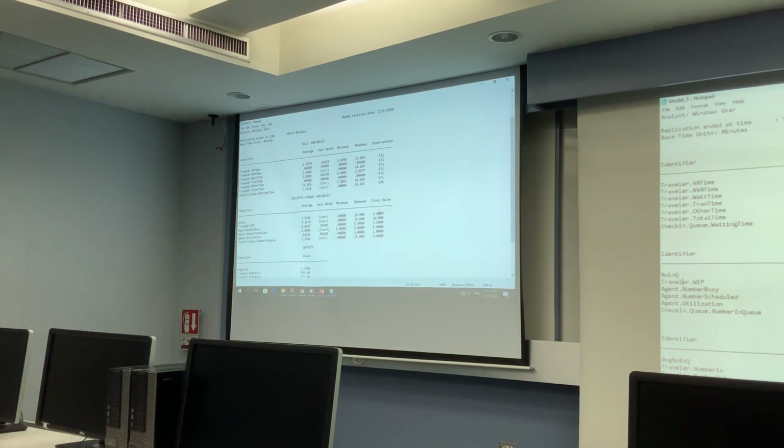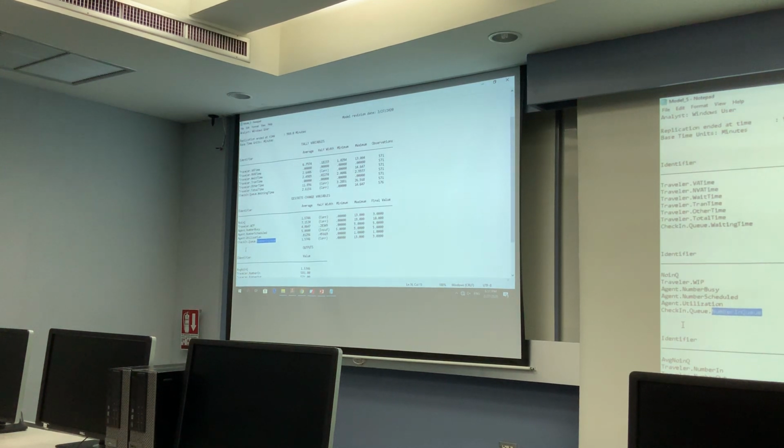Also the final value. This one we didn't see in the Crystal Report. Okay? And then anything related to number busy, utilization, or number in queue will be under discrete change variable or time persistent.